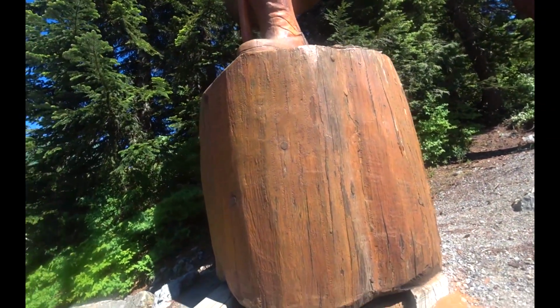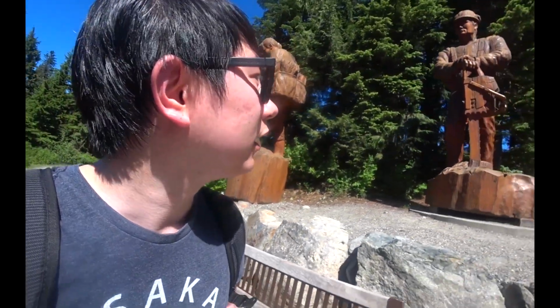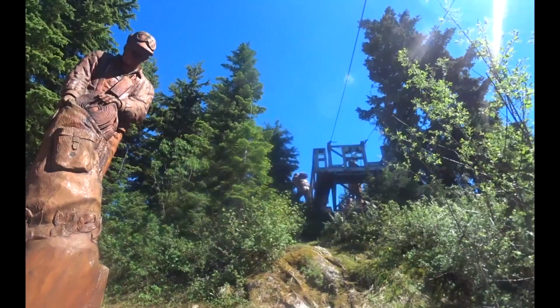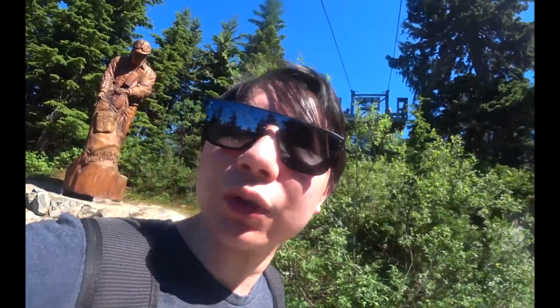Look how big this stump is. And they carve it. The absolute detail. You already know if these logs are that big, it's pretty intense. What seems like the start of the activity is right here, where they just rip you down this cart. I know I shouldn't be going up, but I just can't help myself. But take a look, more wood carvings.